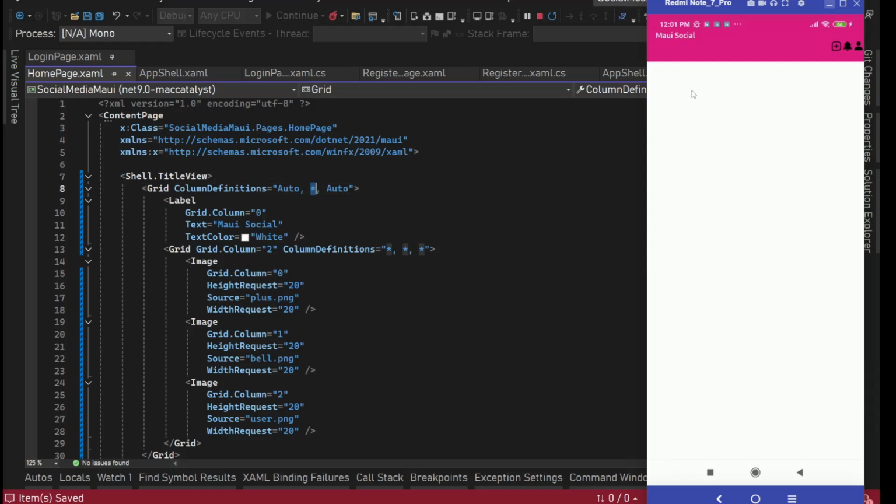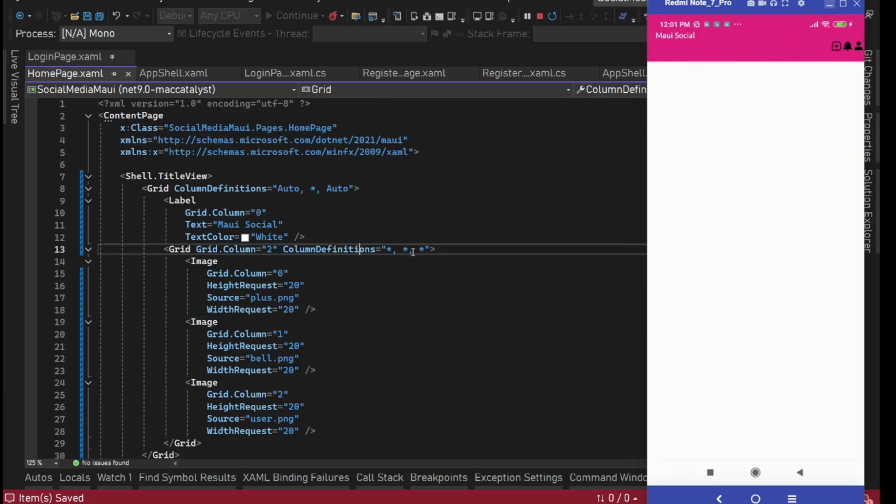Then star, that means whatever remaining space, so we have all the remaining space. Then we are saying Auto for the last column, so whatever space it can take, it can take. Then the center section is handled by this star. This is also one way by which we can have this kind of behavior here.